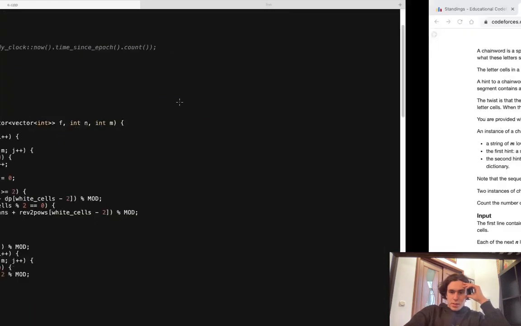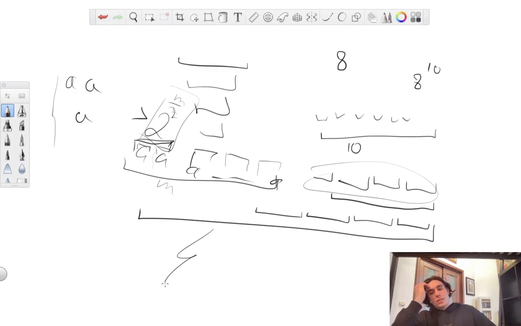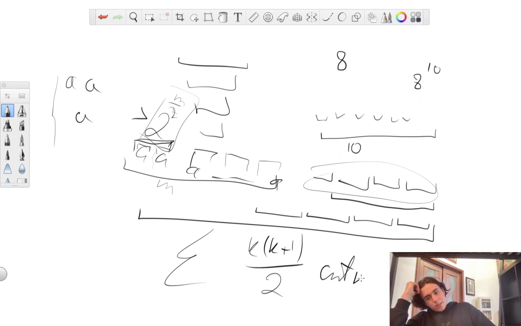We can't use our formula like the sum of k multiplied by k plus 1 divided by 2 multiplied by c and t k. But what should we... That's insane. I don't get it at all.